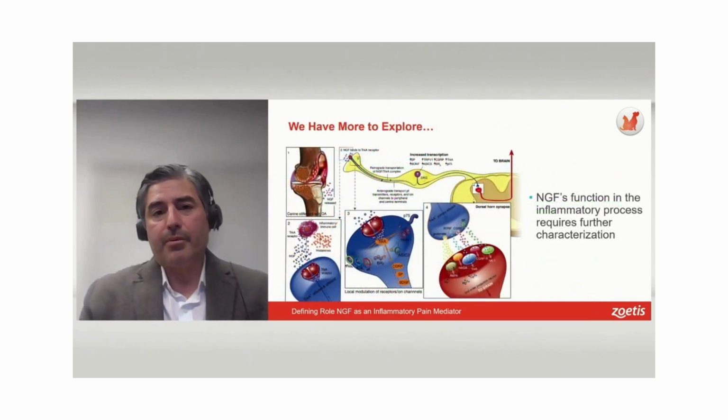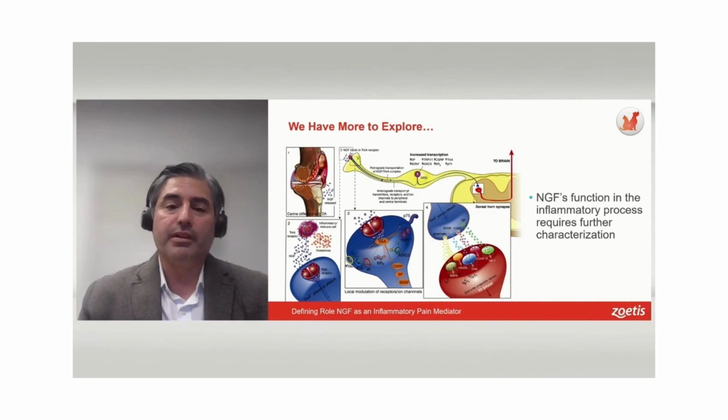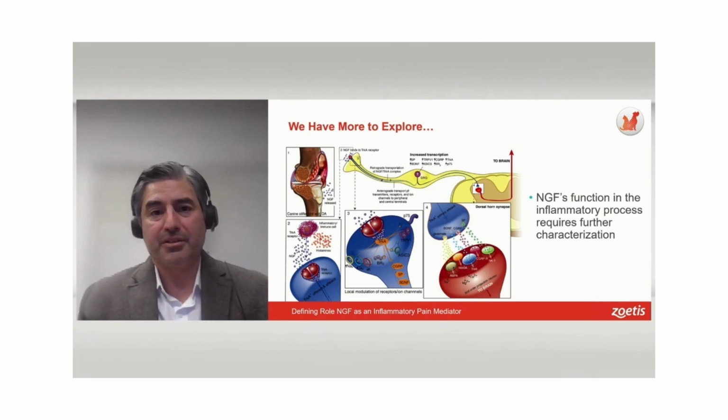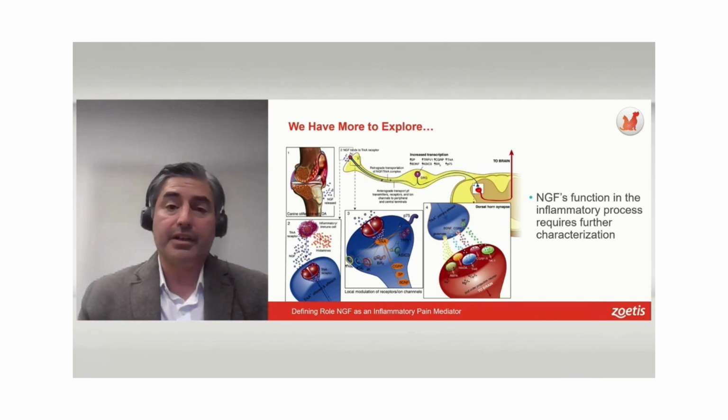So we have a pretty good understanding of what is taking place in terms of pain sensitization and pain signaling. This is a very complex schematic that's borrowed from Dr. Duncan LaSalle and his team. But you can see on the slide, there are a lot of mediators, including ion channels and neurotransmitters that are involved in neuronal communication, both peripherally and centrally.